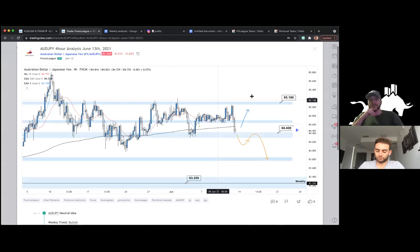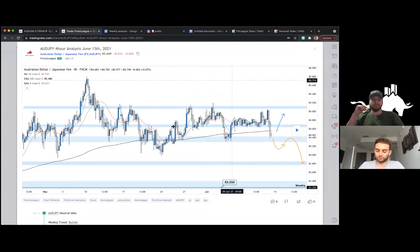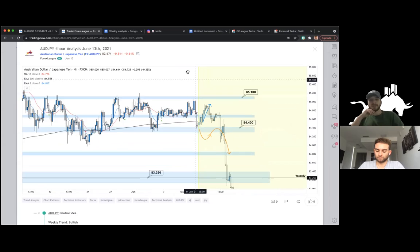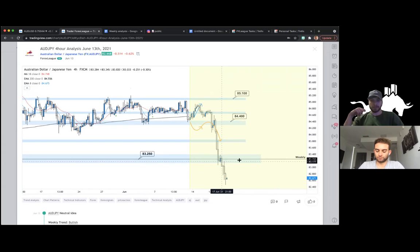Let's get into AJ. So we were consolidating for a while here. There were really only two options since we were at the bottom of this range. It was either going to reverse or it was going to break through, and then we were looking for confirmation with a lower high. So let's see how it played out. Okay, so this actually reversed off of support of the range and then gave us a lower high, followed by another one, then the break, and then the retest with an engulfing. So that would have been the lower high confirmation right there, giving us reason to enter and resulting in a pretty good trade. So this would have been a nice short opportunity.